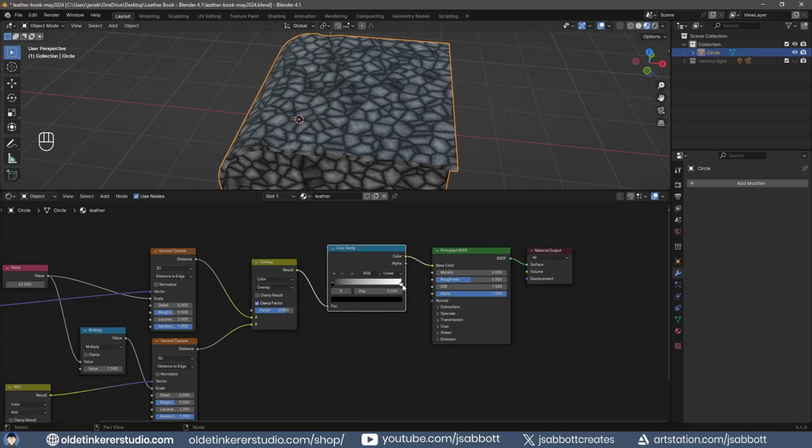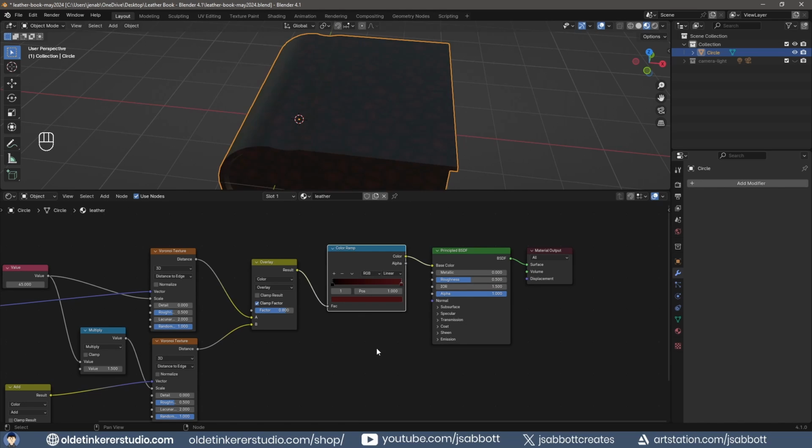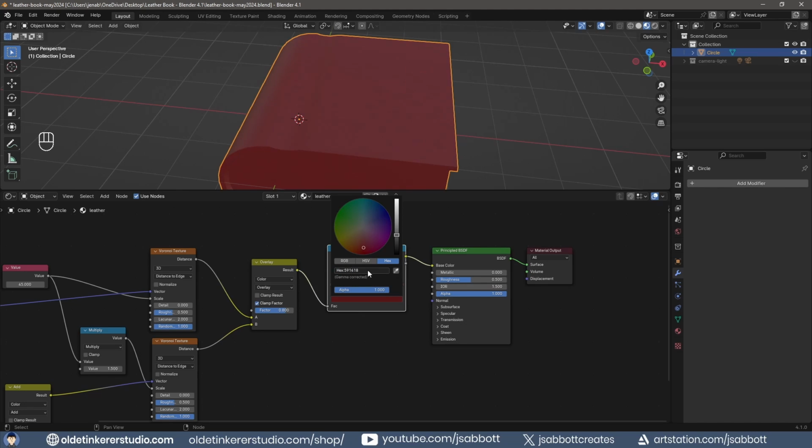Change the white color stop to a darker color. And change the black color stop to a lighter color. Move the darker color stop towards the left to expose more of the lighter color.